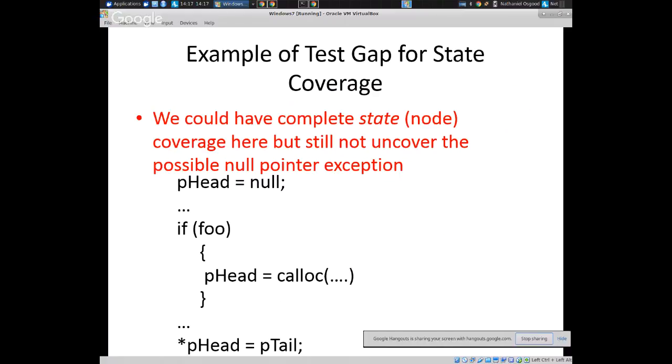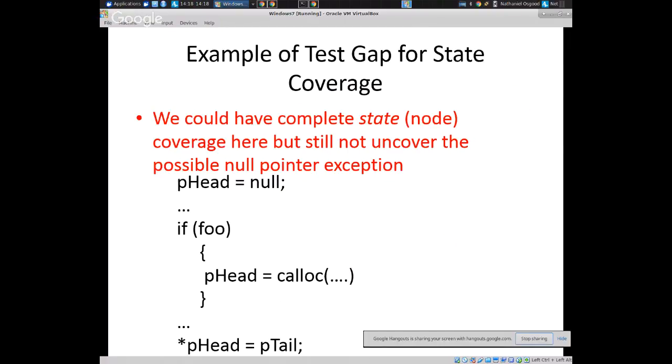Getting to set retail when foo is null. So we're going to test when foo is true, and that's when it will go this way, into the consequent. And we're also going to be testing the other branch, which goes directly down here. It skips it, right? That's another transition, when foo is false. And that case would probably uncover this null pointer exception. Do you understand that? Okay.